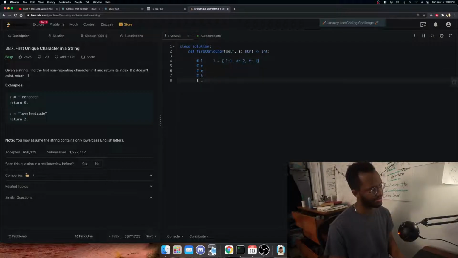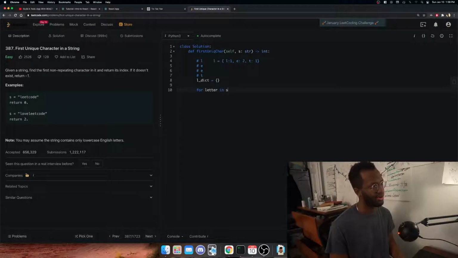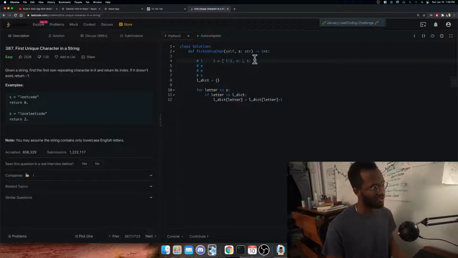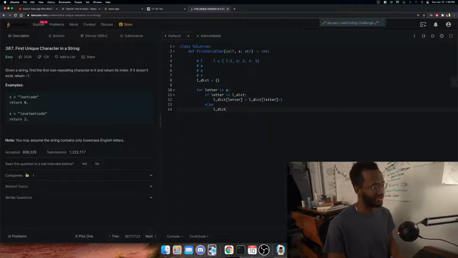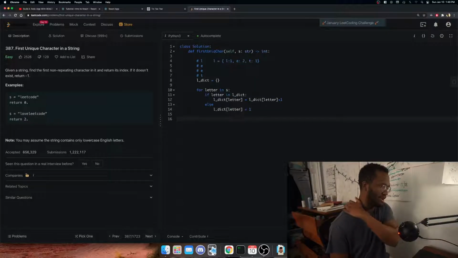So we can do that, right? Create a dictionary. We'll just call it ldict, equal to a basic literal dictionary. Then we're going to do for letter in s, and we're going to say if letter in ldict, then ldict sub letter is equal to ldict sub letter plus 1. So we're going to increment the value, right? If E is already in the dictionary, we're going to add 1 to the value of whatever E is already. So 1 goes to 2, 2 goes to 3, and so on. Else, if it's not in the dictionary, then we're just going to initialize it and set it to 1. So we have the dictionary created here.